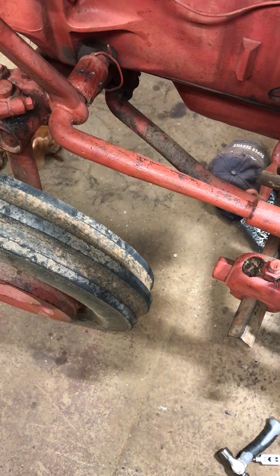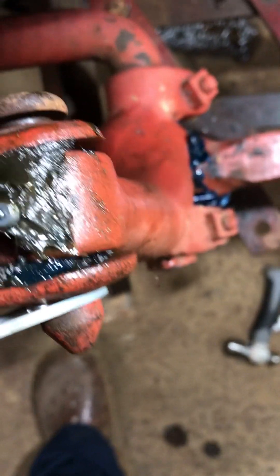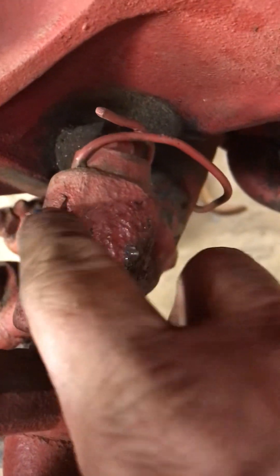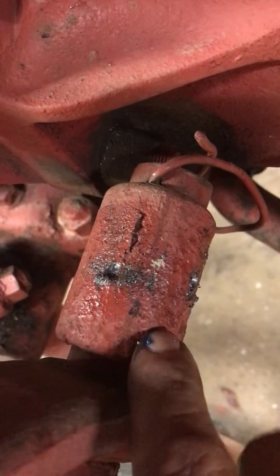I'll show you where I installed mine — one right here. You can see it squares out the side. Now this other one, I don't know what it's made out of. I've tried to drill it from the side and I've tried from the top. It almost looks like it got heated at some point, where it's kind of cracked open there a little bit. I can't drill that — tried new drill bits and everything.